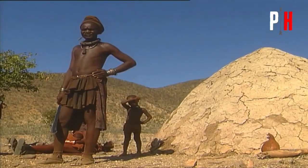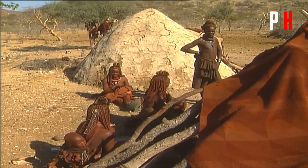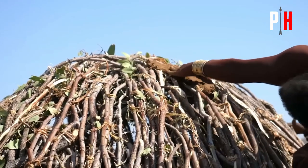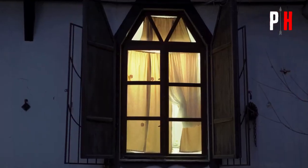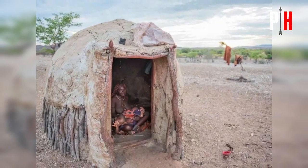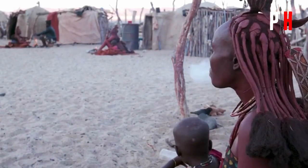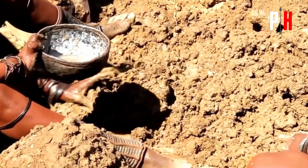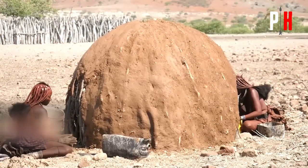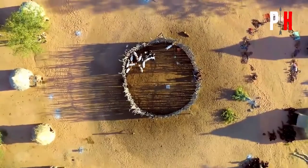What have we learned from the Himba's cooling techniques? Sometimes the most effective solutions are right under our feet. Their 3,000-year-old method is a masterclass in sustainable living. Try adjusting your daily routine to work with nature's rhythms — open windows at night to let in cool air, or use light-colored curtains to reflect heat. Researchers are studying these traditional methods for modern architecture, imagining buildings that stay cool without energy-guzzling air conditioning. So next time you reach for the thermostat, ask yourself how you could apply the ancient knowledge of the Himba in your own home. This is Primal Hacks, where the oldest wisdom reveals its best tricks.